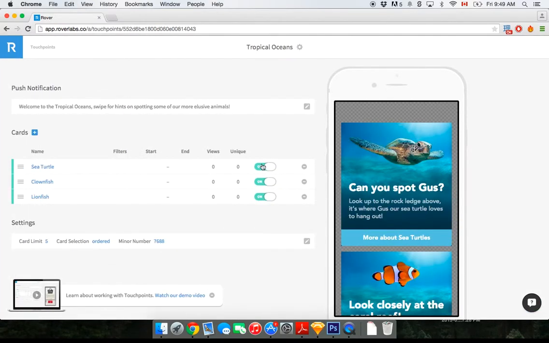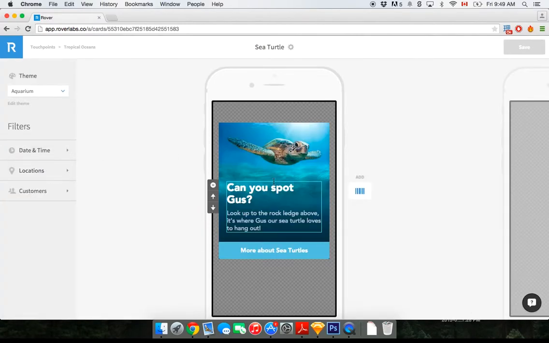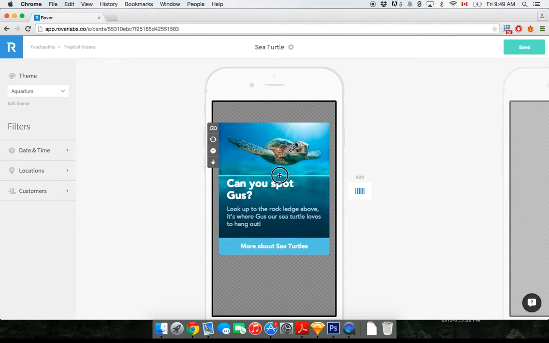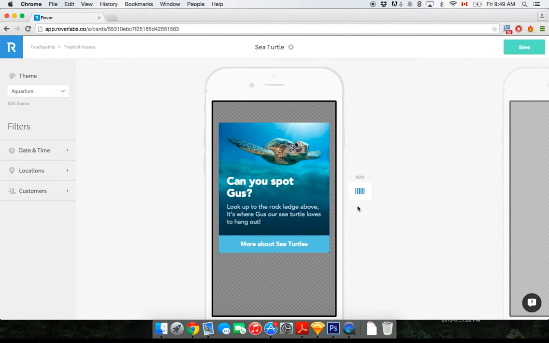Let's actually just turn him on first. And you can see he's there. Can you spot Gus? And what I might do is even tighten up the sizing on him just a little bit here. There we go. So you can see now that I've got my turtle in place. And the really neat thing about this is I can use any transparent PNG image on top of this, and it's going to have that nice kind of underwater look and feel.